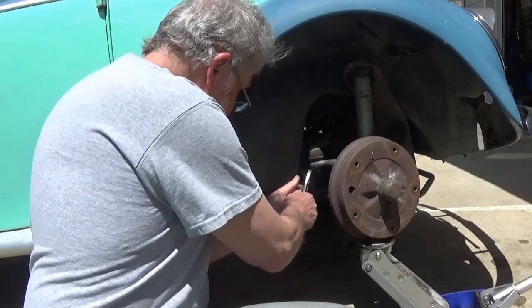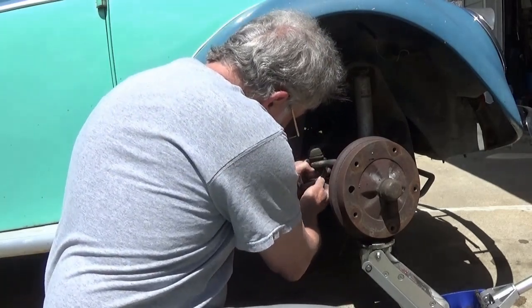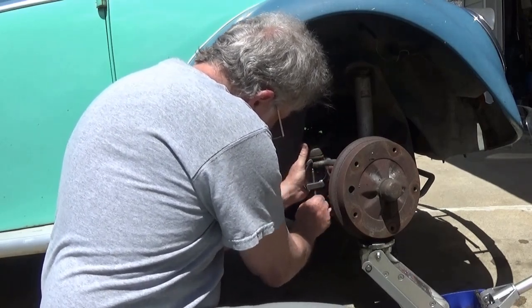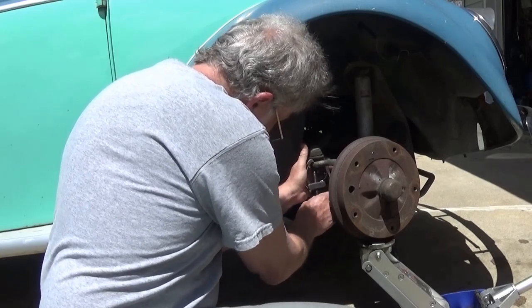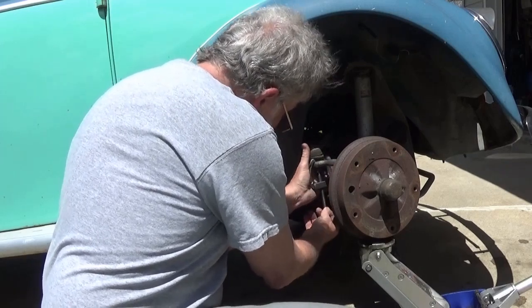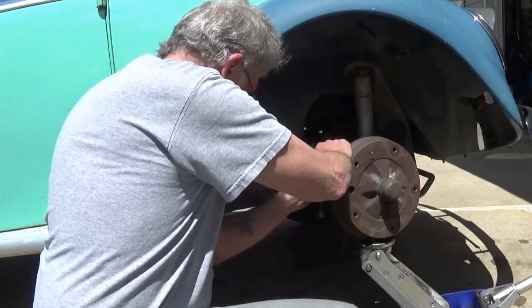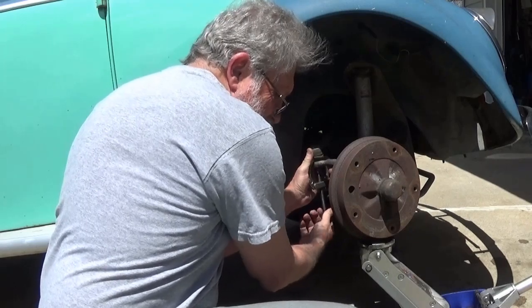I'm thinking that this is what I had diagnosed as being the problem. This side. I'm always getting good shots of the back of my head.